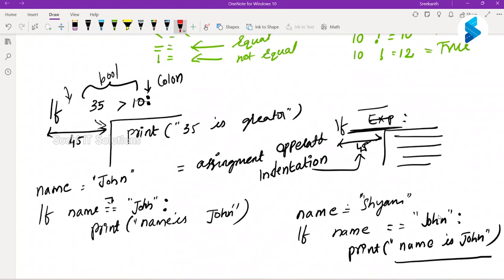Here name is Shyam, but what am I comparing it with? John. Is Shyam equal to John? This will result false, and hence this statement will not get executed. Here I'm comparing it with John, and here it is a success. This value returns true, and hence this statement will get executed.